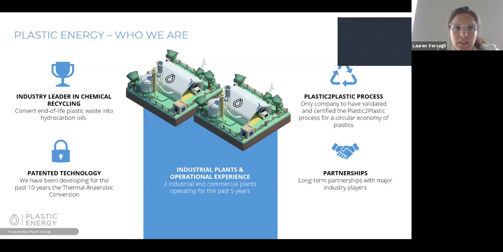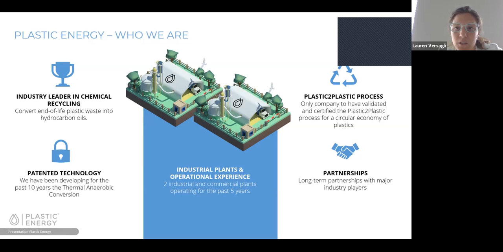We absolutely consider ourselves a leader in the chemical recycling space. A lot of that has to do with the two plants that we are operating. The first one was Almeria. It started online in 2015, and then Sevilla came online, I think in 2017. So we've learned a lot operationally and certainly optimized the plants to the point where they've gone from running around 10 days a month to more than 300 days a year, which has been great because we're certainly not profitable running only 10 days a month.